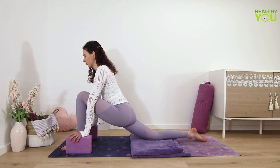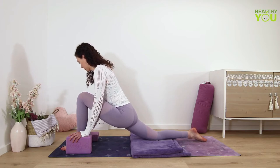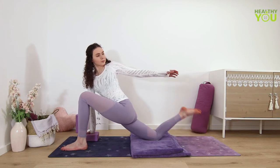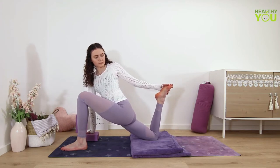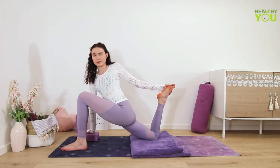Second side coming into the quad stretch, your right hand stays as it is. You can remove the block or lower it one level down if you want to. And then extend your left arm back to catch a hold of your right foot. Remember that you can use a strap.